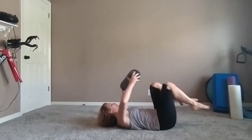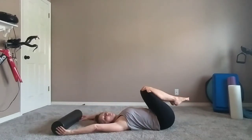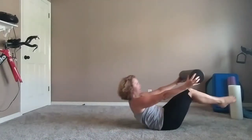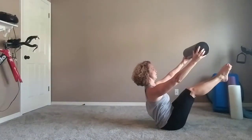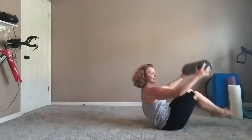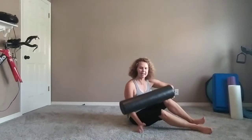Bring the knees to chest, foam roller up. You will only do one move. You'll be coming all the way up into your V sit, teaser or boat. Ready? Come all the way up. Once you're there, find it. Extend into it, hold for four, three, two, and one. Bring it into seated position with the foam roller in your hands.